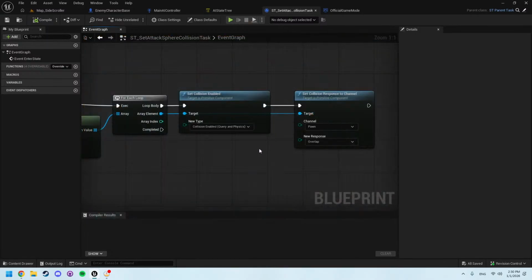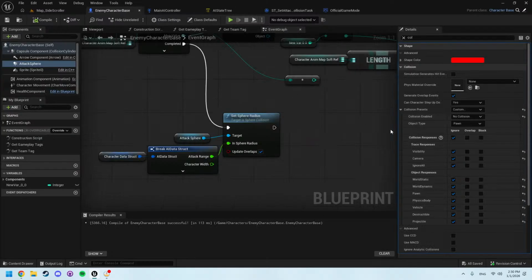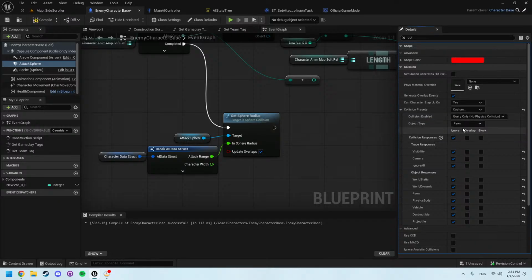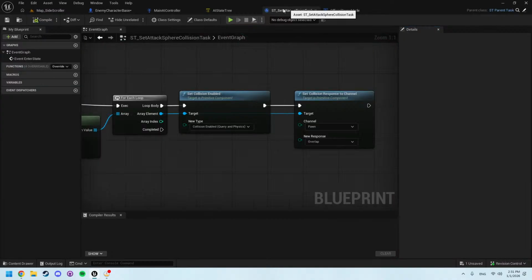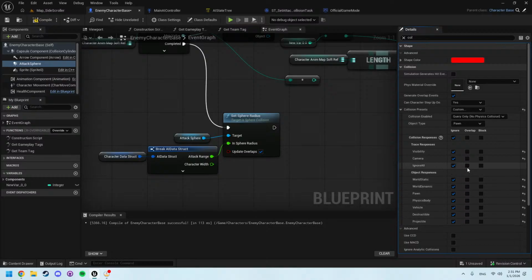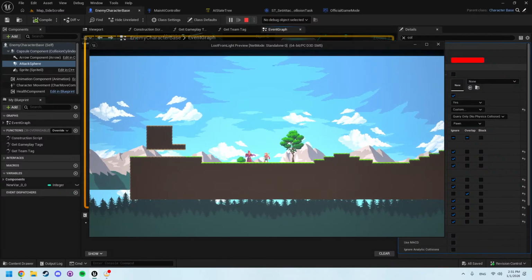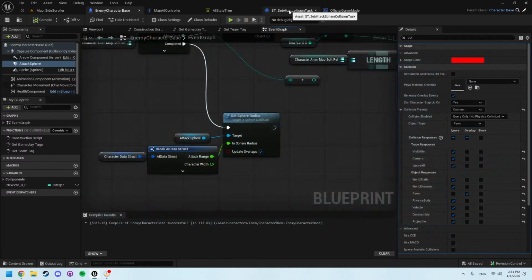We'll just enable it for now, see what happens. Still nothing. Let's change this to be query only. And we will. Oh, did I set that right? Yeah. And we will overlap pawns. Interesting. Let's check that real quick.